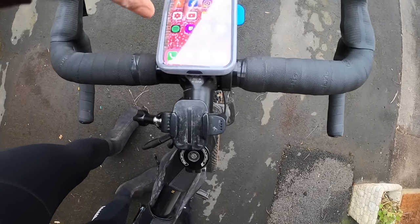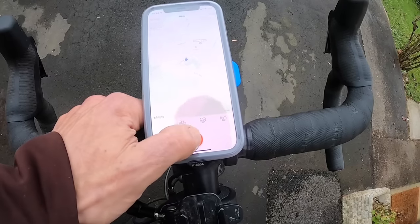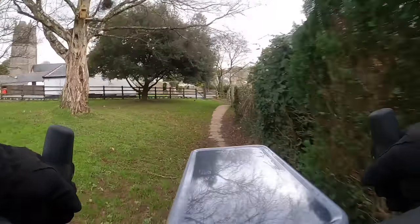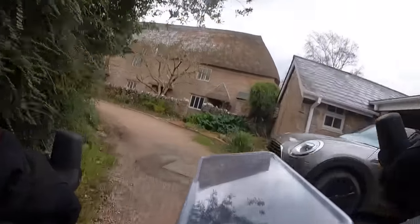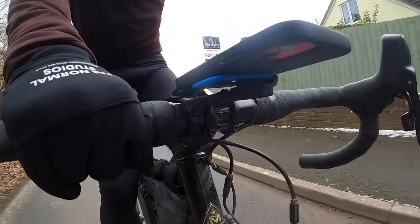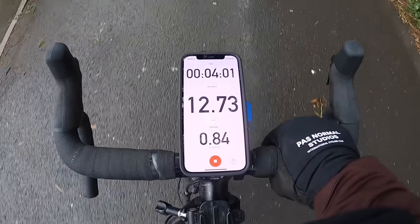What we're going to do is go out into these freezing cold, snowy, absolutely awful conditions with a brand new phone on my Quad Lock, and we're going to test out the Quad Lock — and also let's find out how different it is using a phone versus a cycle computer. I'd better go get ready and put on everything I own because it's freezing. Let's go and see if a phone works as a cycle computer. [Out on the bike] It's massive, isn't it — getting a bit older at 40, so now I can see the numbers really clearly.